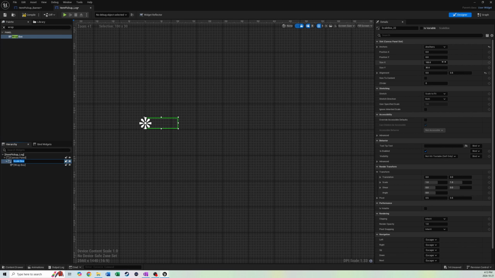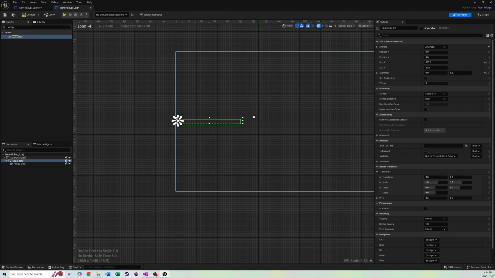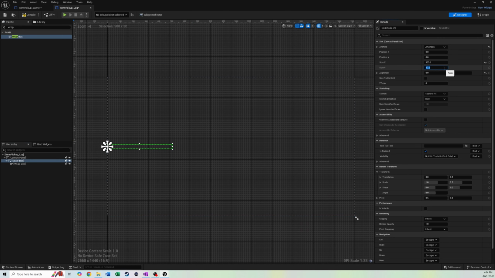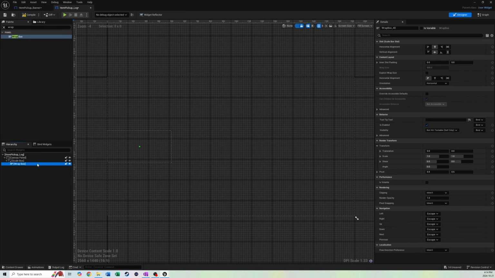Okay, so scale box. Here we go. Scale box X and Y. Let's make it like 500 by 500, or maybe even 300. What's 250? Sorry, 250. My math sucks, because we're going to have 5 banners and they're 50 each, so it'll be 250. That's what we're looking for. All right, so after that, we have a wrap box. The wrap box is going to fill horizontal and vertical for the scale box. Let's do horizontal alignment, that's fine. The orientation will be vertical for the wrap box, as we want them to add things in a vertical fashion.